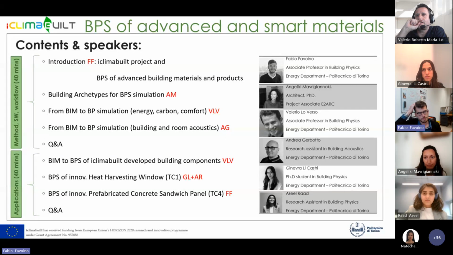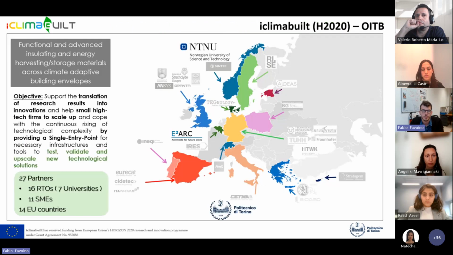And the talk is going to be mainly done in 2 parts. After each part, we're going to have a short Q&A. So the first part is really about the methodology, the workflow, the tools that we're going to use, and the building archetypes that we're using. And then we're going to demonstrate the workflow with 2 applications, 2 case studies that are related to building envelope prototypes that were designed in the context of the Iclimabuilt European project.